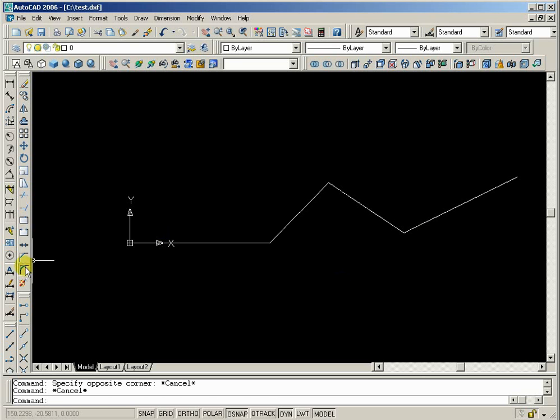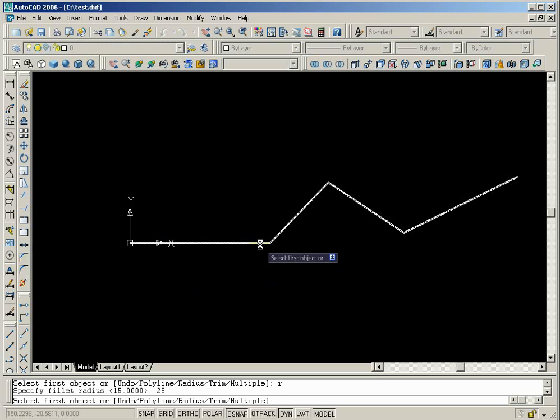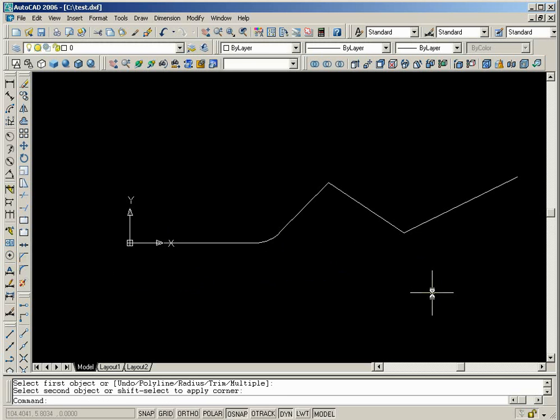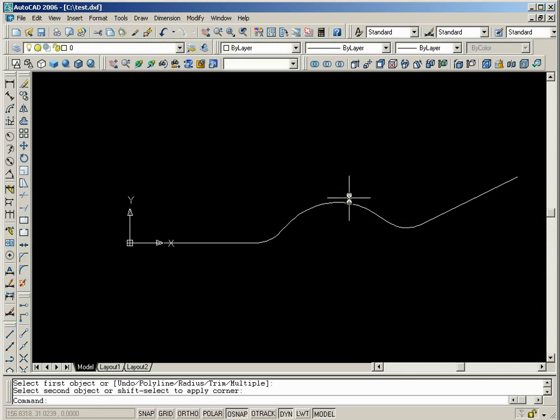Just to show you a few features here, though, I'm going to click a fillet radius. Let's maybe make the radius 25 meters. So I'll click here. Let's put a fillet radius there. Maybe we'll put another fillet radius here. And let's change the radius to maybe 50 meters. And we'll put a convex curve up at the top of 50 meters. Okay, so we've just got a couple of radii. Again, in a future tutorial I'll show you how you can bring in drive stations and whatnot as well. But as a starting point, we've got a simple little conveyor here.